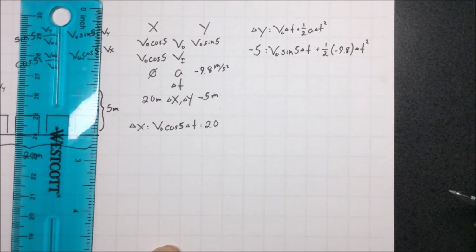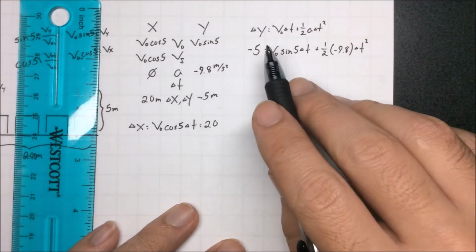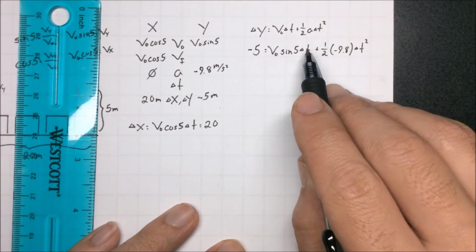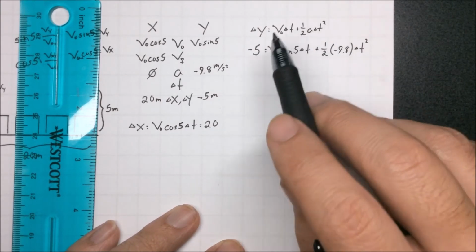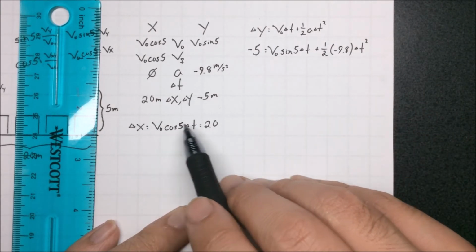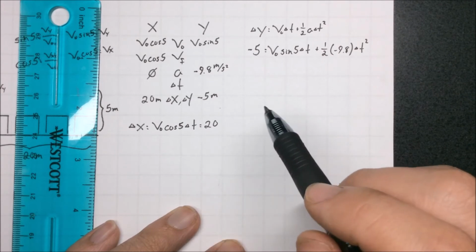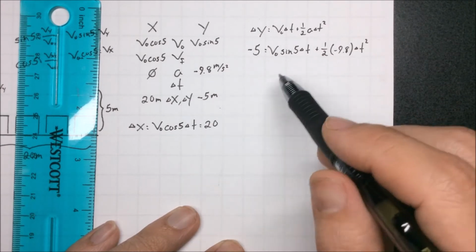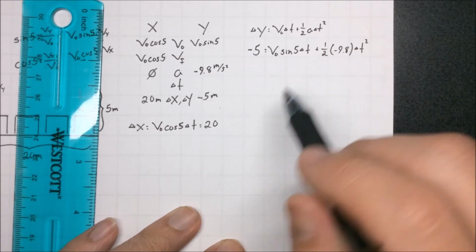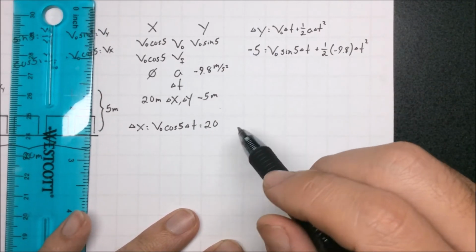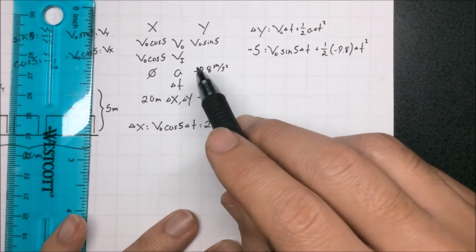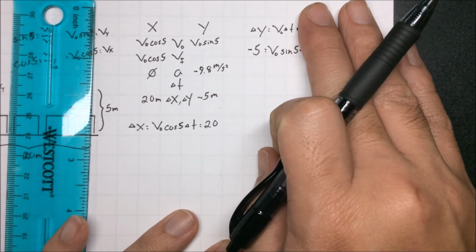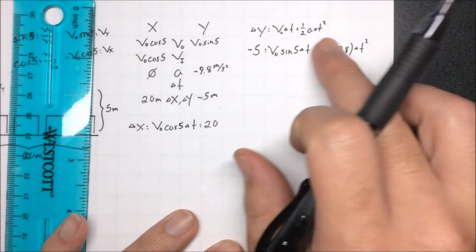Okay, so what we have here is an equation with two unknowns. Initial velocity and t are both unknowns, but we have another equation down here where initial velocity and t are also the unknowns. In order to solve, you need as many equations as unknowns. So we have two equations and two unknowns, so we're pretty good. That's why I use the exact same equation applied here in the x direction. It's only this first part. Applied here in the y direction, it's all of it.